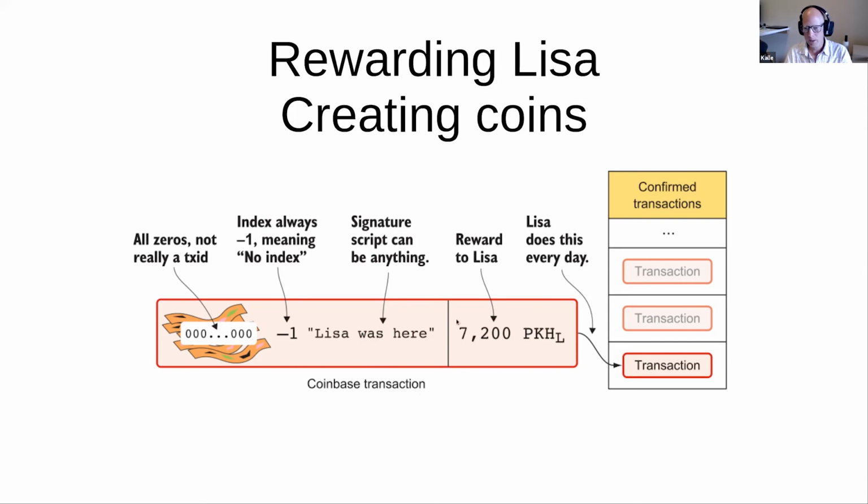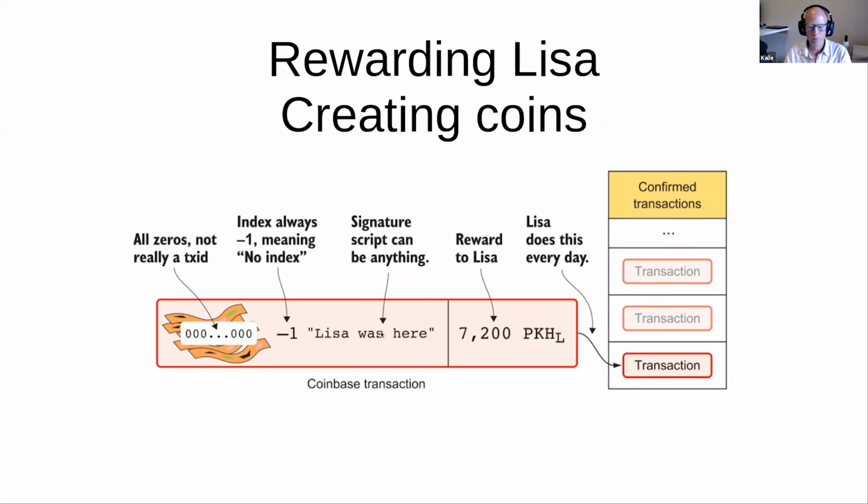So the output is 7,200 new cookie tokens. And the input should contain a transaction ID here, but a coin-based transaction defines the transaction ID to be all zeros. And the index is -1, and the signature script can be anything.